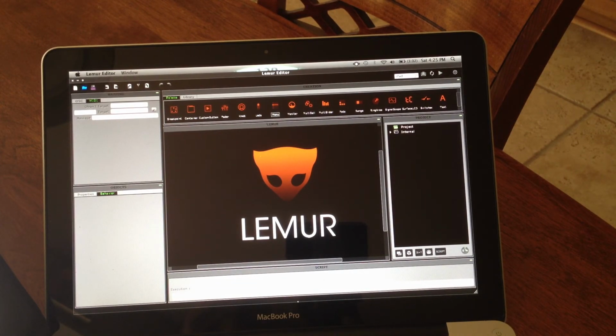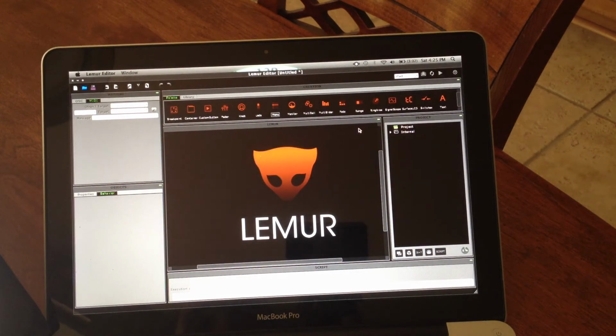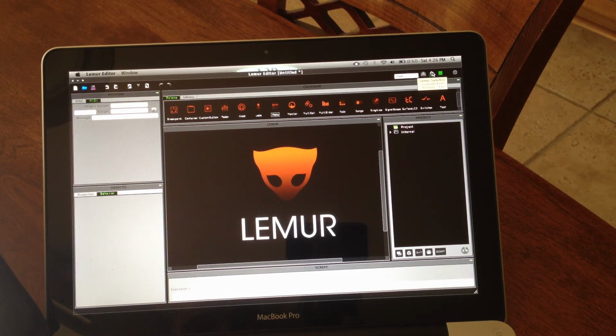Once we open the Lemur Editor, we can go over here to the Settings tab, click that, click the Lemur tab, and just click Auto Map, and go down to hit Control Change. That'll make things easier, for the most part, for MIDI mapping, and we can hit OK at that point. Now we can also go up here to Lemur Connection, which is this little play button looking thing. We'll hit that, and our iPad should come up. So we'll select it and connect it. Alright, that was done.